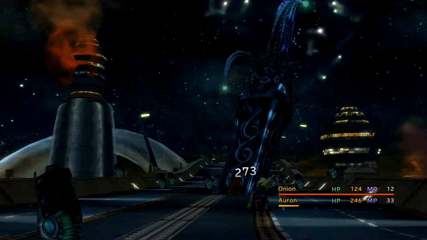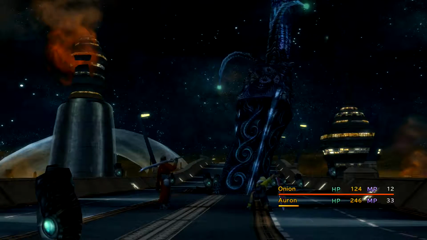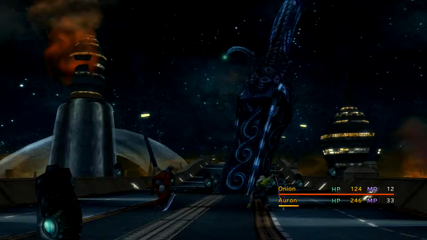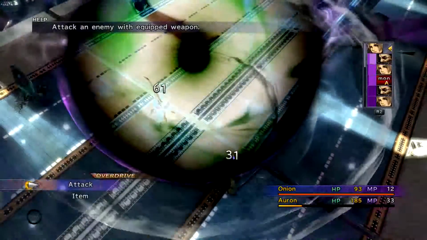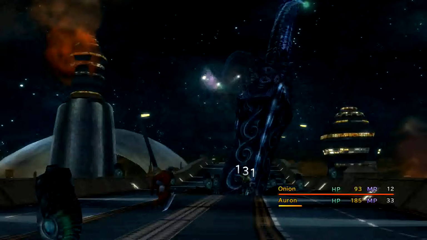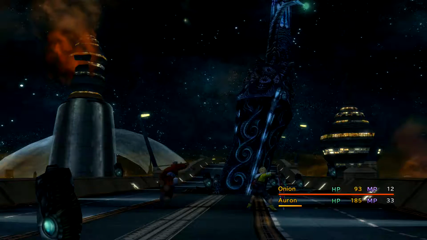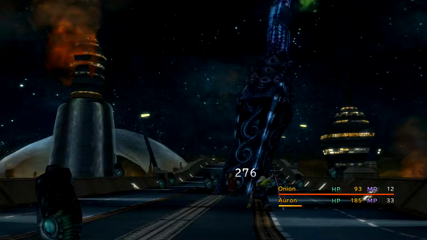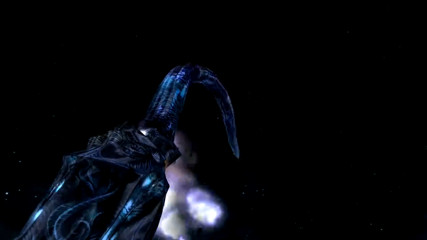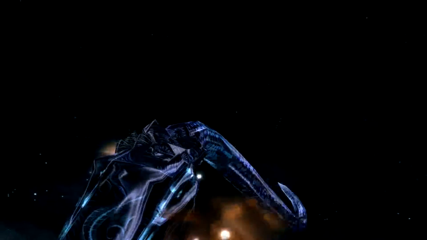Just keep attacking him and attacking him until all of those little spines on him have gone, and that should be enough hits. There we go, and he's done.